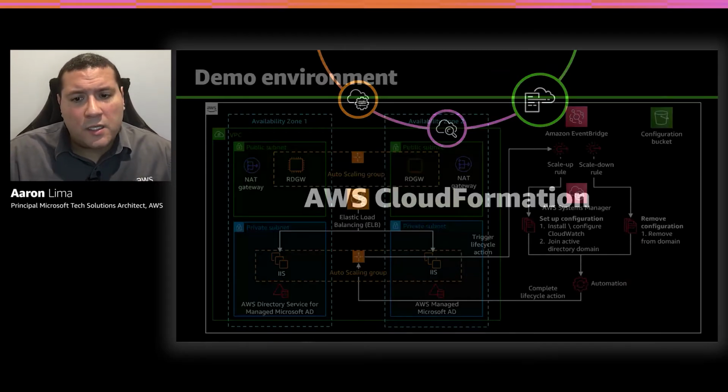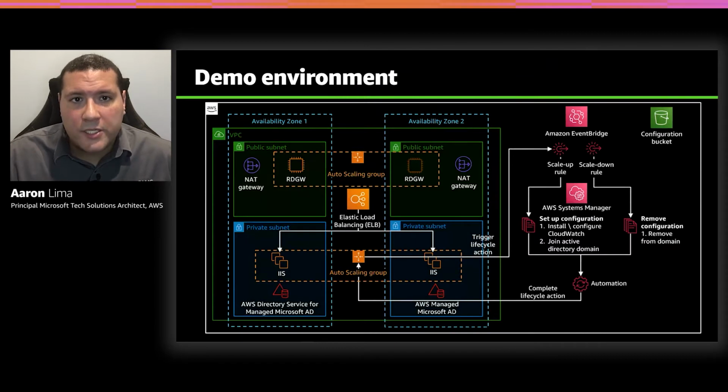Now, we're going to take a look at the demo environment architecture very quickly so that you can understand what is being deployed. So in the demo environment, we have a brand new VPC that's deployed by the CloudFormation stack. In that VPC, we're creating private as well as public subnets. In the public subnets, we'll have NAT gateways so that we can have egress traffic and outbound traffic. And then in the private subnet, we're going to create an auto scaling group where we're going to deploy IIS with a static web page that we can test against.